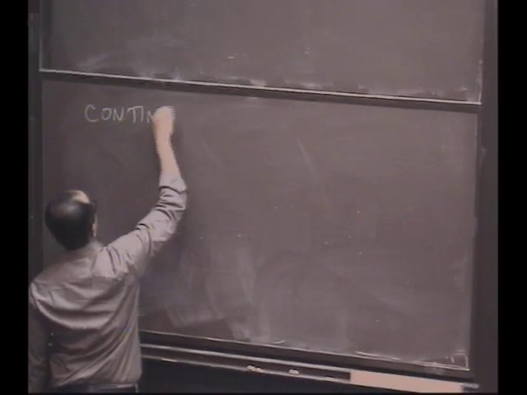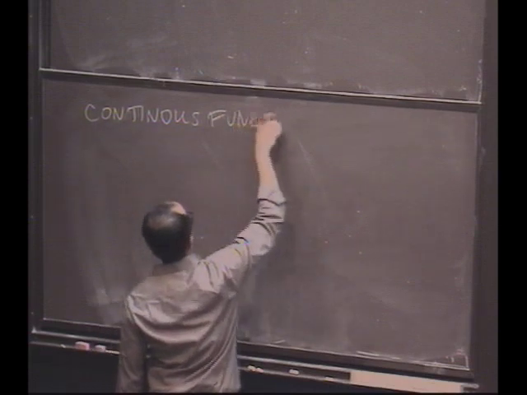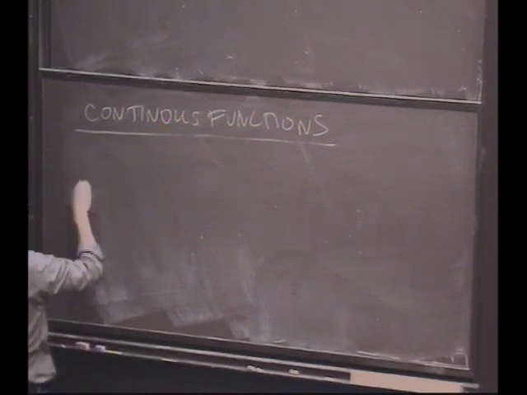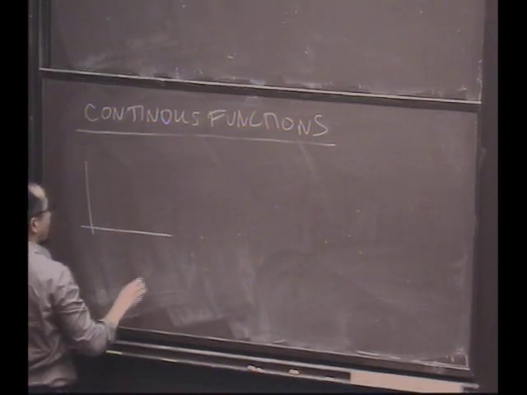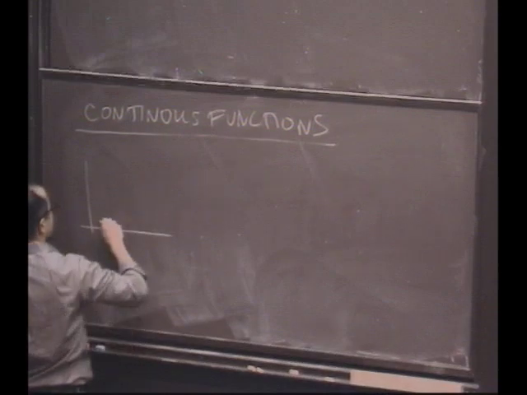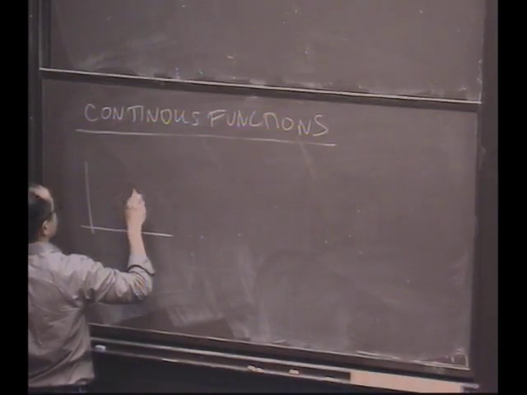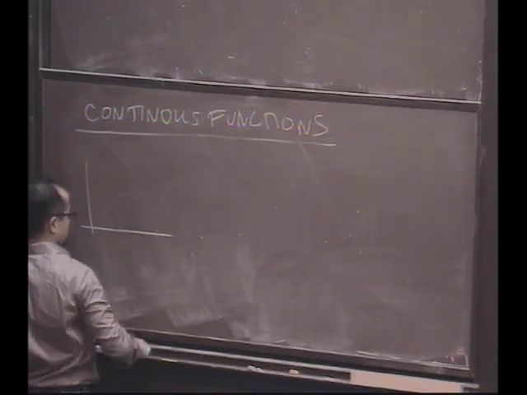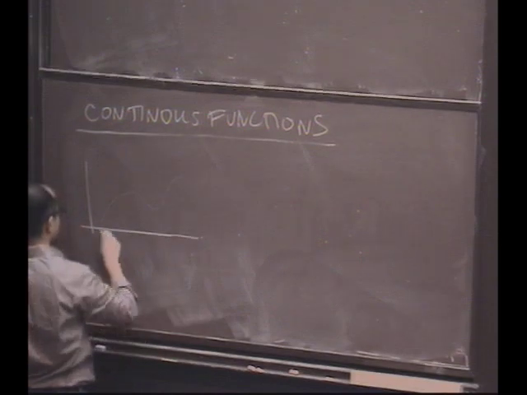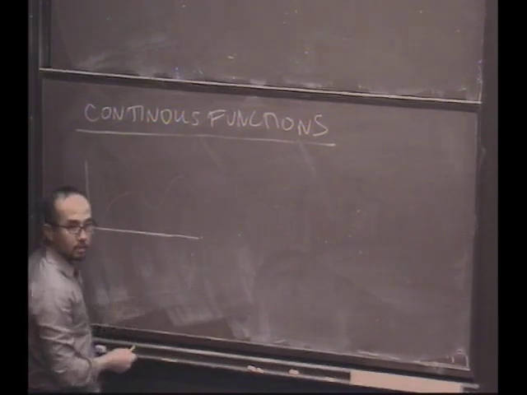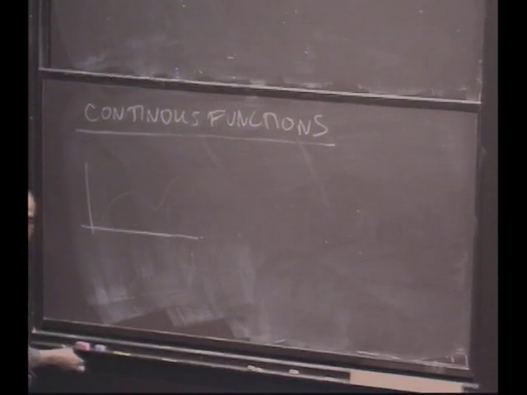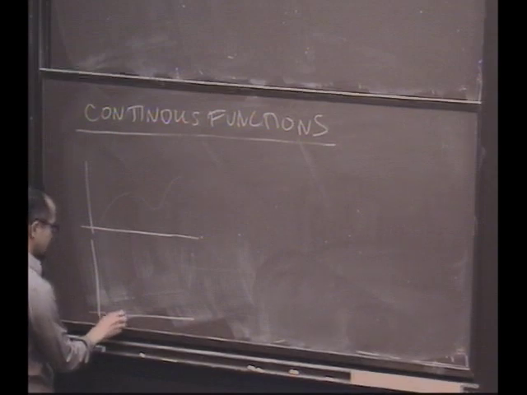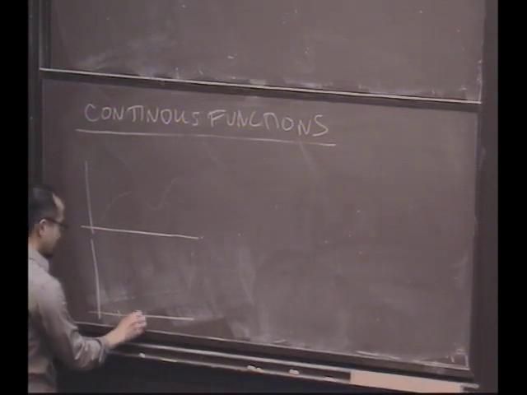So first of all, let's build some intuition. What do you mean by a function being continuous? If I draw the graph of a function, what would you say is true about a continuous function? Is this function continuous, where it's defined anyways? Everybody? Yes? Well, what do you mean by that? Would you say this function is continuous where it's defined?